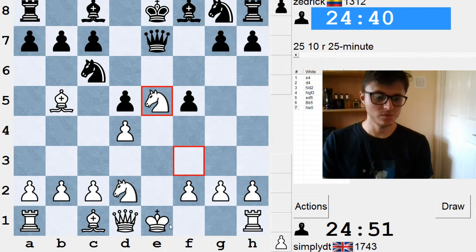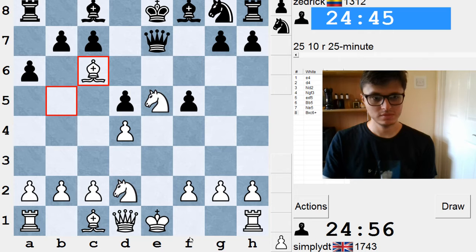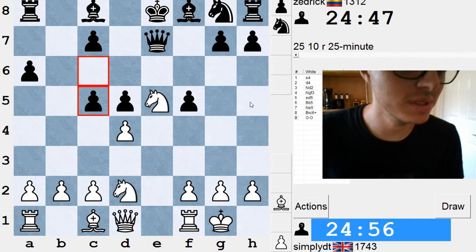I'm going to castle next, put the rook on the open file. Well, he's forcing me to take now. Check. Okay. I'm just going to castle next, and then he has a lot of problems to deal with. And that knight is a very nice knight. Really? Can I not just play queen to h5 check, causing you a lot of problems?